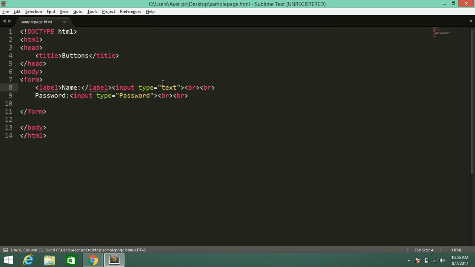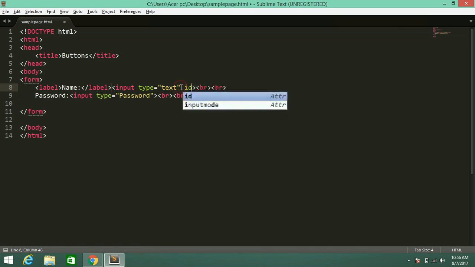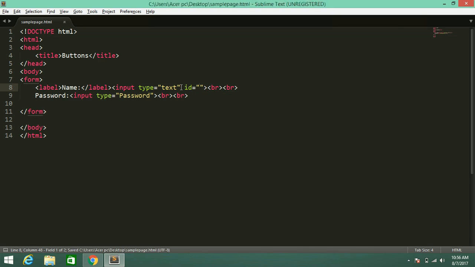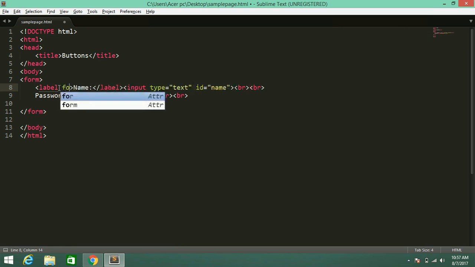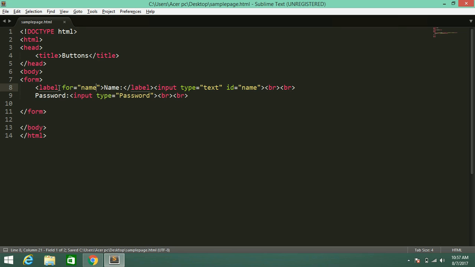We will see that one first. Here I am using ID. The ID of the first input element is name. You can write anything and use this ID in this label as a value to the for attribute. What is the ID of the input element? Name. That's why here write the name.